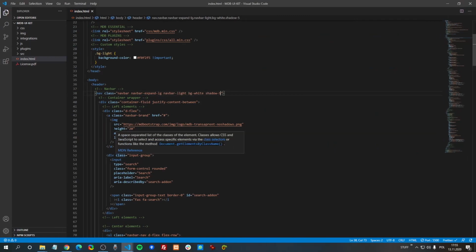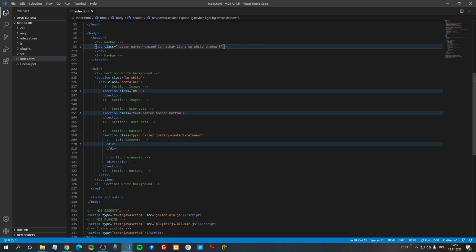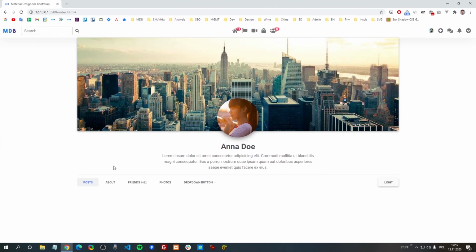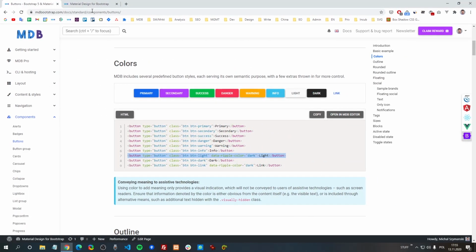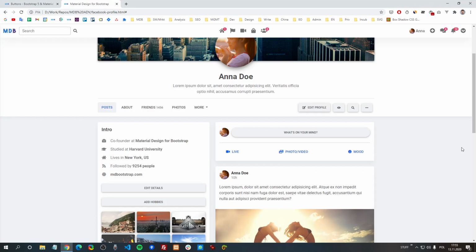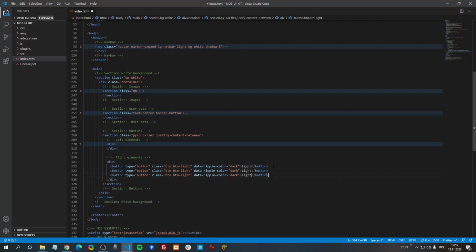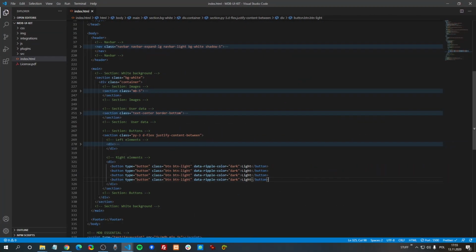So inside this div dedicated to right elements, we paste our button, and alright. Just copy this 4 times. Okay, and now we can adjust this.